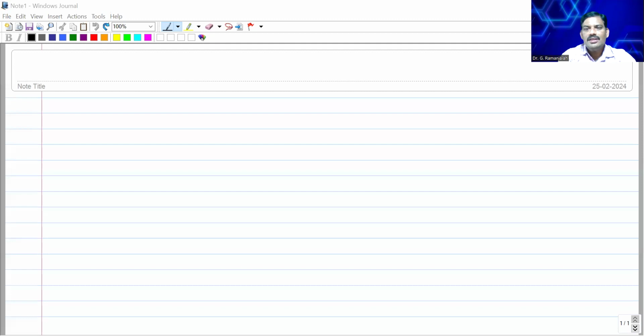Let us start with the previous concept called string handling functions. As you know, string is nothing but a collection of characters, a stream of characters, a set of characters juxtaposed. String handling can be done by using a header file called string.h.